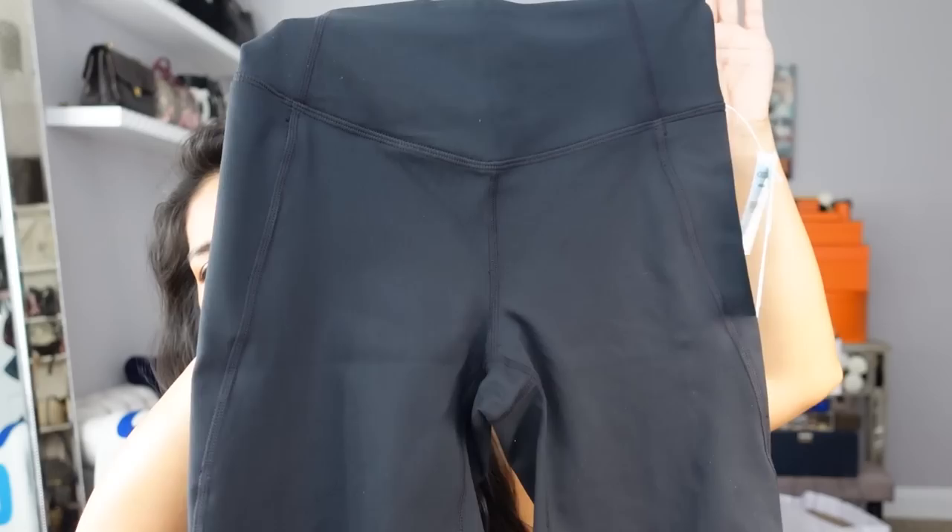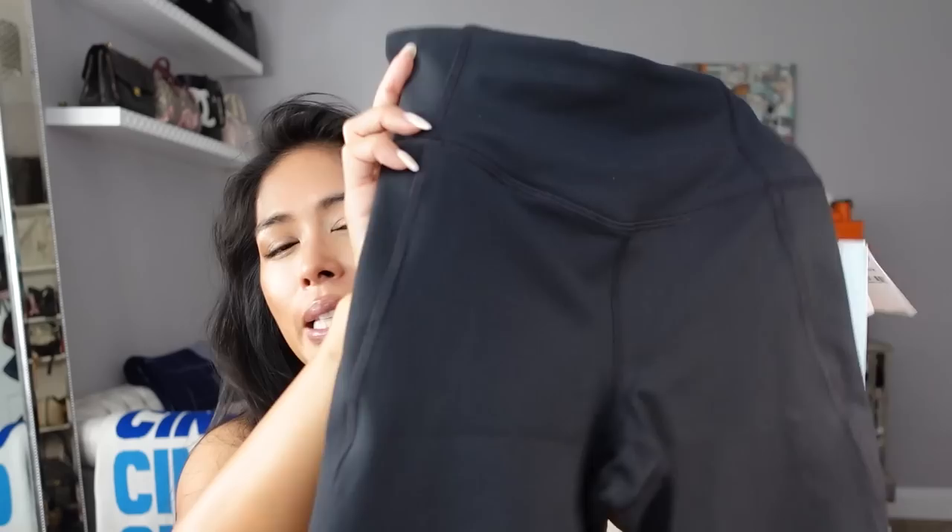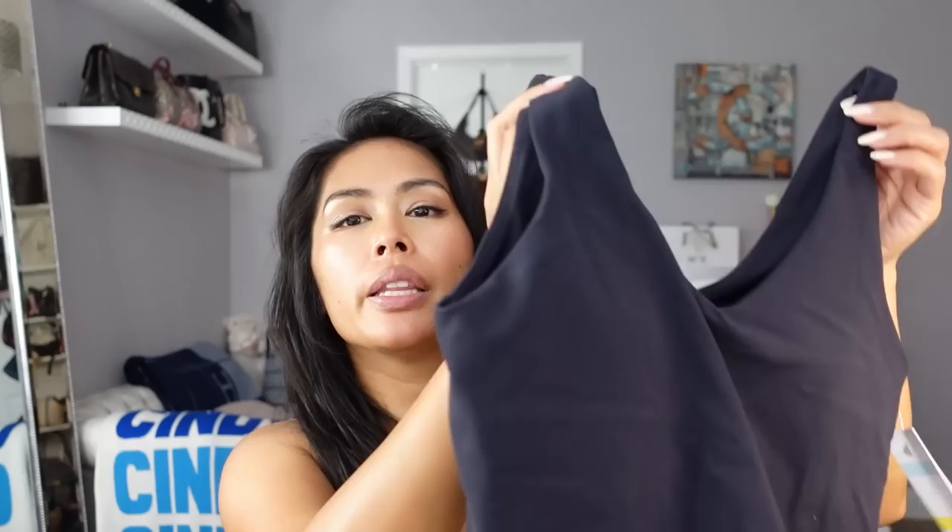Next I picked up another pair of my favorite Zella side pocket bike shorts — these are my go-tos. I have them in so many colors; this is my third pair of black bike shorts because throughout the summer this is just what I wear every day. I work out a lot — maybe three to four to five times a week — so these are an easy transition from working out to continuing through the rest of the day. I love the cell phone pocket on the side. They're incredibly sold out right now.